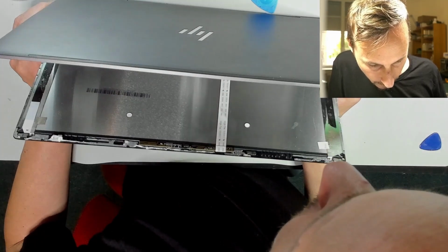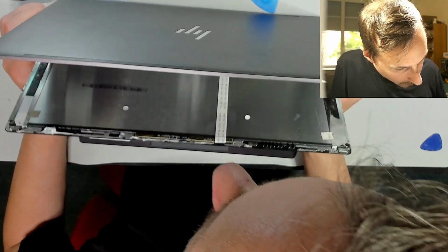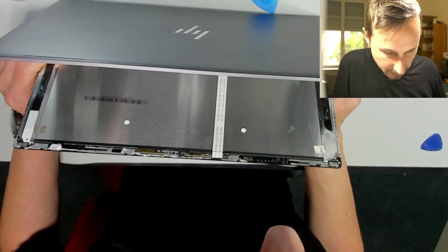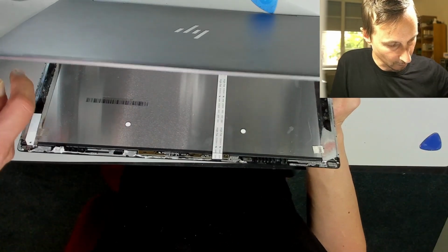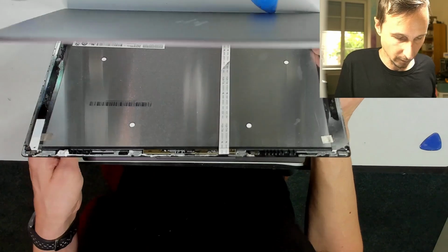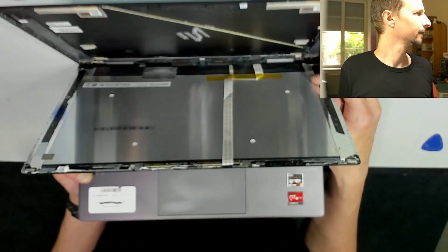Everything looks very, very short. Okay, I think I'm off. We have two flexes here. One goes onto this hinge, flex cables. And one goes to the right. To the right and to the left.